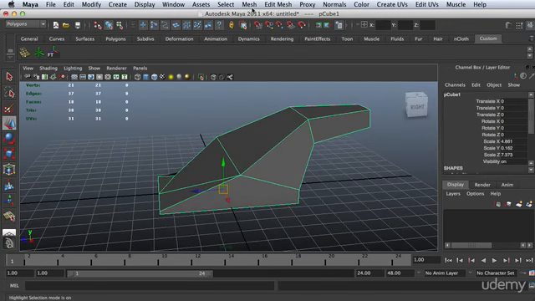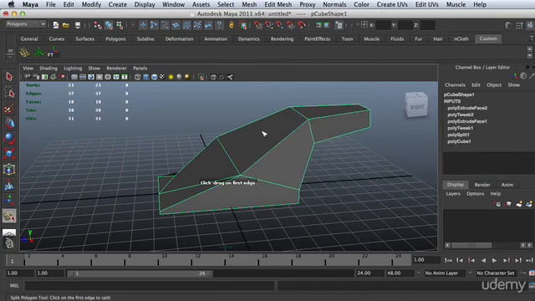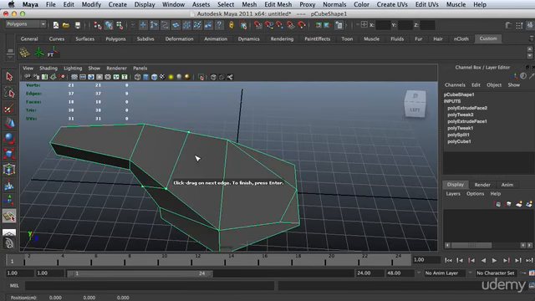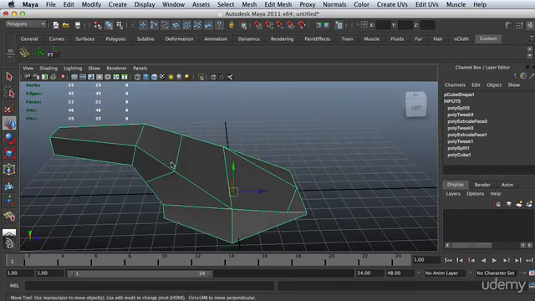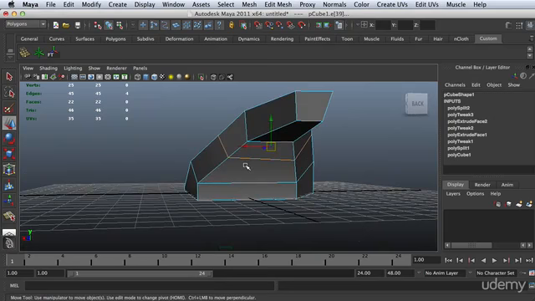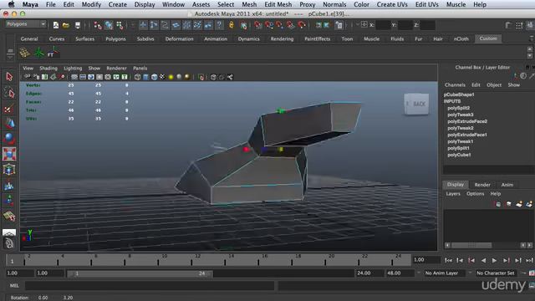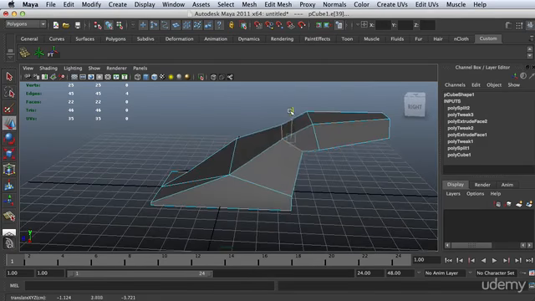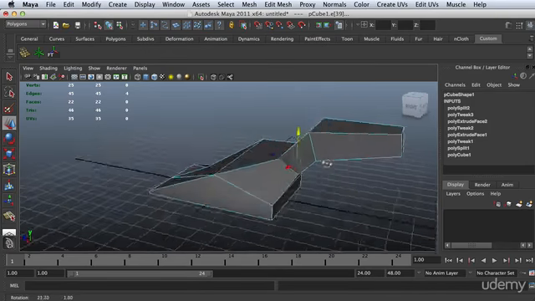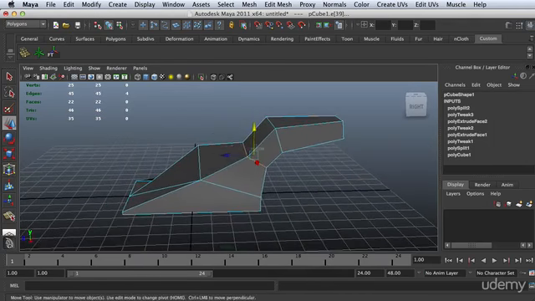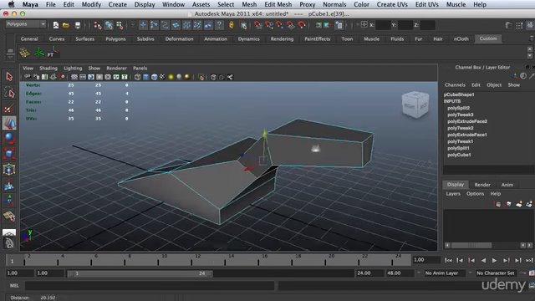So I'll come back in here and choose, once again, that split polygon tool. And let's just start cutting it right there. And again, you could use some fancy edge splitter and stuff like that. I don't care at this stage. I'm not modeling a character. And then I could come into edges, and in this case, I'll just double click to select them all. And now I can, whoops, if you click on the right thing, I can scale that in, right? Now I'm starting to make more interesting shapes or whatever. So there you go. You can see right away, I think, that was a cube a second ago. And with some of these really, really basic tools, you can do quite a lot.